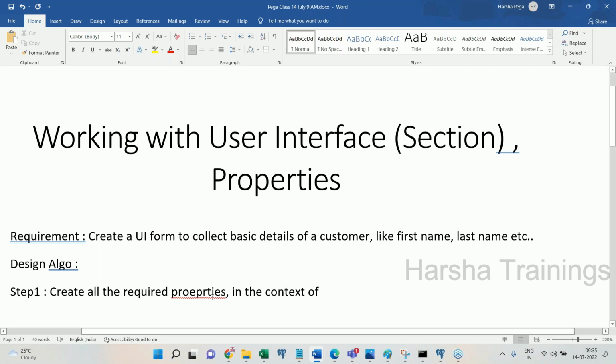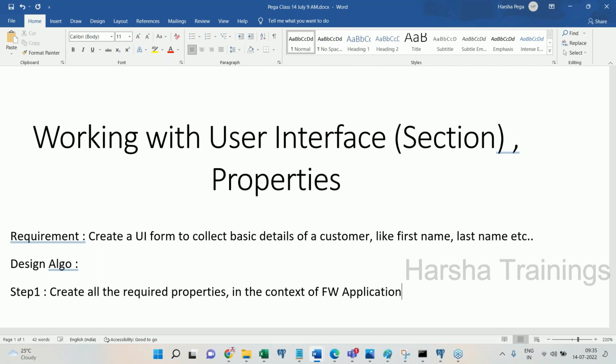We have two contexts. First, I'll talk about application context. I have two applications: implementation application, as well as framework. Customer form, which application do you feel is suitable, framework or implementation? How do you say framework? Because the same customer details form I may use while collecting details from a customer for health insurance. Not only for auto, for health insurance also I have to collect customer information. Maybe for another type of insurance also I may have to collect it. It is generic, in the context of which one?